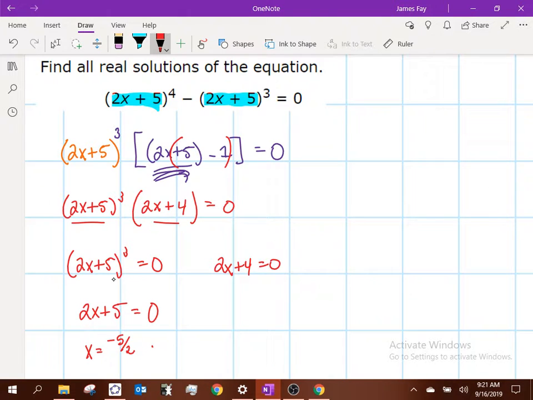Okay? Now, we'll come back and talk about this in a moment, but there is kind of a unique relationship here happening. I see this as a singular solution, right? Okay? It's not. It's actually a triple root. And we'll talk about that in a moment. Solve this one, I get x to be negative 2, right?